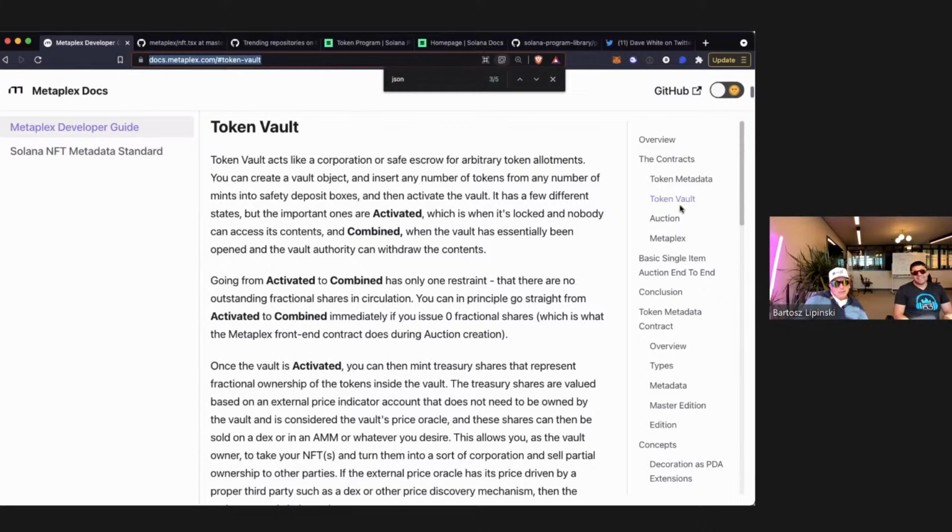Okay. Should we talk about maybe the auction, and then I feel like maybe switching to a candy machine? To be honest, everyone's here for the candy machine. Who is here for the candy machine? Please post something in the chat. Yeah. Go with the auction.